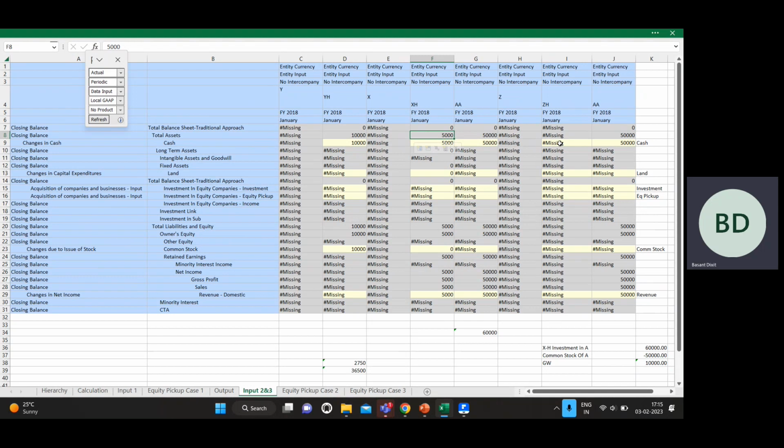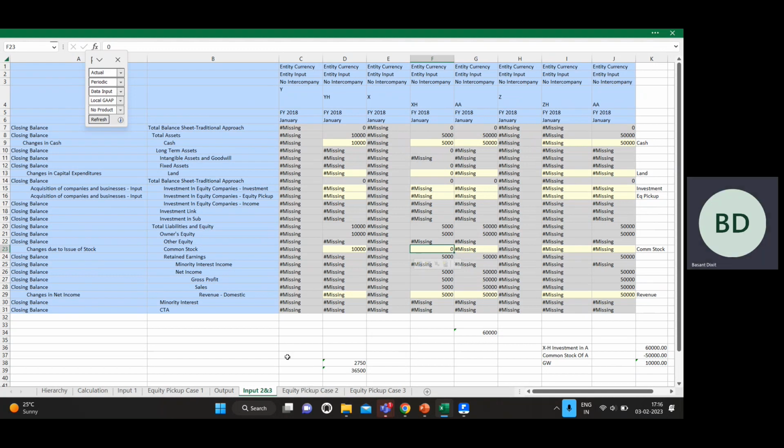And yeah, at the XH, we have its own cash figures that we have to look at especially, and we have revenue specifically for the XH. We also have the revenue figures. Okay, so in total X has 5,000 revenue, and some revenue will come from the double A company. Okay, and YH also has cash. And it has common stock, but we don't have common stock in XH because somehow the rules have been set that in the equity pickup it won't give us the correct result. I will show you why it is doing so. Okay, so this is the input sheet.